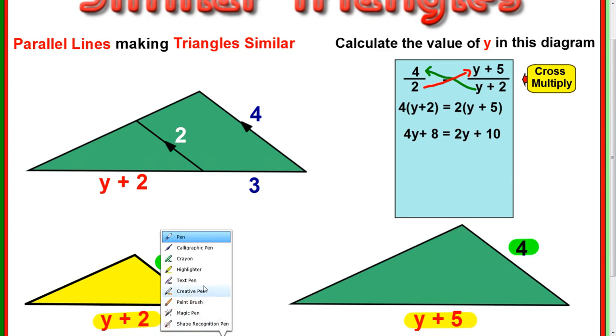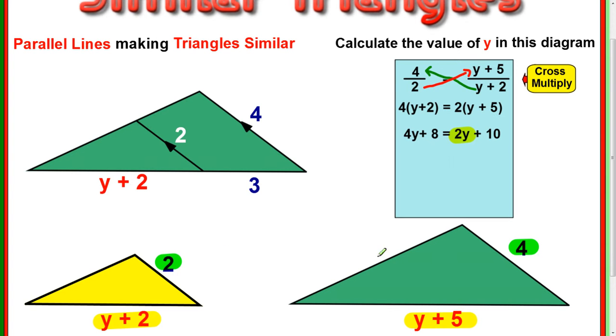Now, to sort this out, if we get rid of that 2y, and if you take it away from both sides, so if you take it away from here, you're going to get 2y plus an 8. If you take it away from here, you're just left with a 10. Get rid of the 8 here, because we just want y's effectively on this side and numbers on the other, so take away the 8 from both sides. If you take away the 8 from this side, you're going to get 2y. If you take away the 8 from here, you get 2. And finally, if you divide by 2, you're going to get 1. So y is 1.